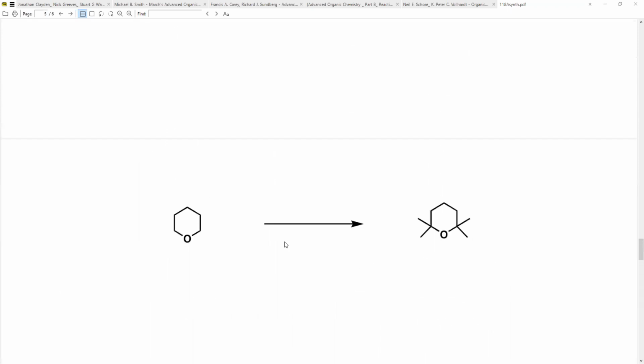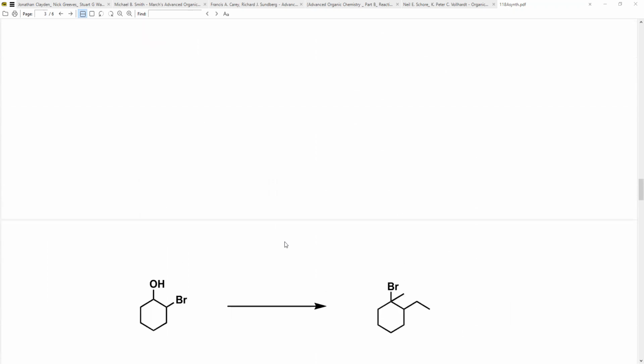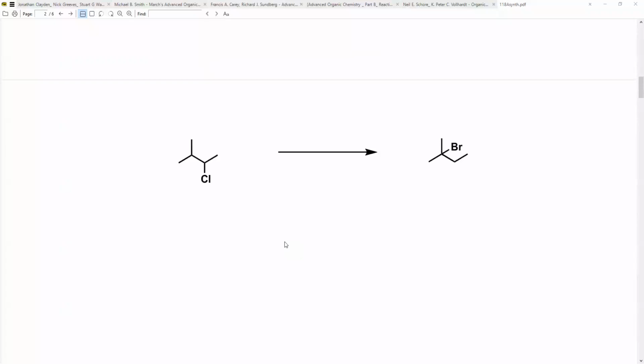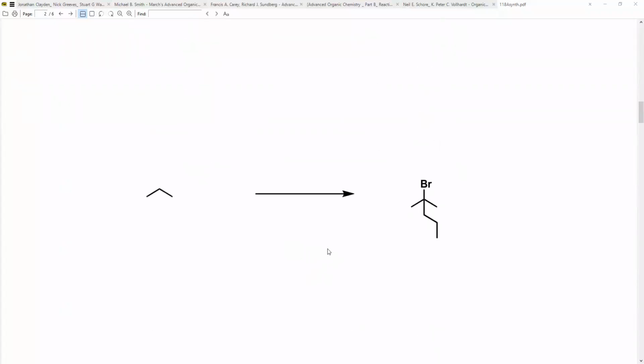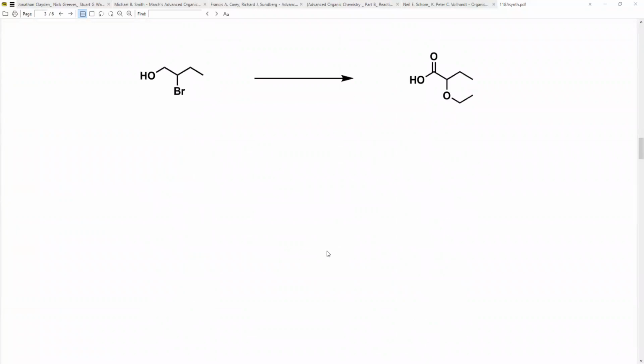And hopefully those examples really open your eyes to retrosynthetic analysis and how we can apply it to synthesis and make it a lot easier. It's a patterns game. It's all about patterns, understanding what kind of reactions I could do. In 118A, it's all about substitutions, eliminations, epoxide openings, and Grignards. Those are the main reactions, or really it should be three: Grignards, substitutions, and eliminations. That's the name of the game. So understanding when and how to use each one will really help you out. Hopefully our discussion today has helped you with that.